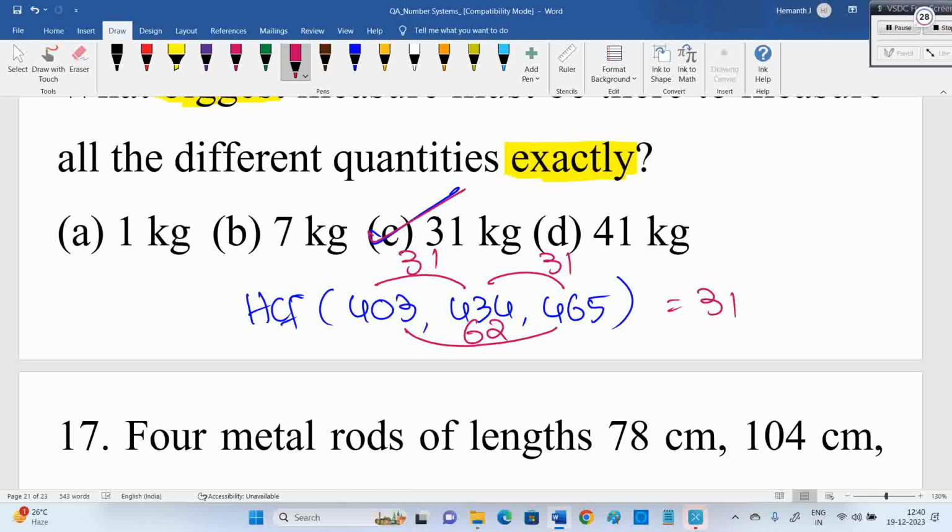HCF is that. Many people are doing option verifications, but as I mentioned, in government sector jobs they are asking what is the sum of the digits. 3 plus 1, 4 will be there in the options. Then you cannot verify, so the concept is important. For placements, you're a bit lucky; they're not asking like that. They ask the answer directly, like 31, so you can do option verifications. But for government sector jobs especially, they go in that style.